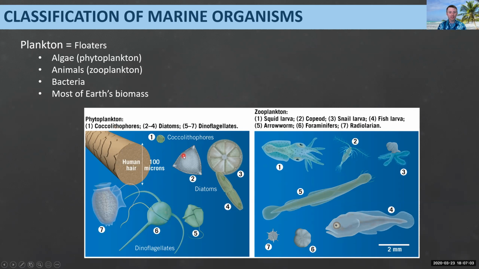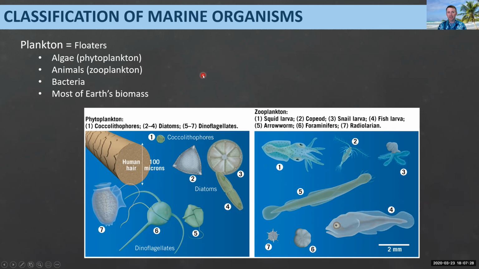Basically, phytoplankton are plants. These are algae that photosynthesize, and then they float along through the ocean, drifting on the currents. And then the zooplankton are little animal critters that are too small to be swimming against the ocean currents. And so they are at the mercy of the currents of the ocean, being drifted and blown across the ocean of the earth.